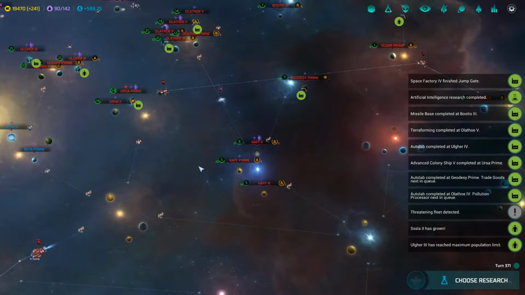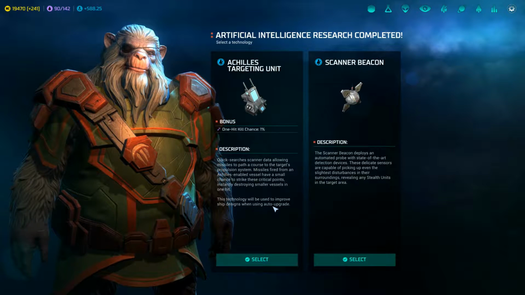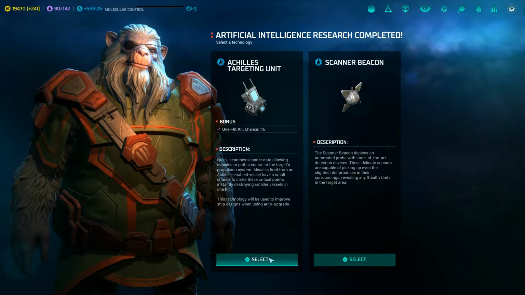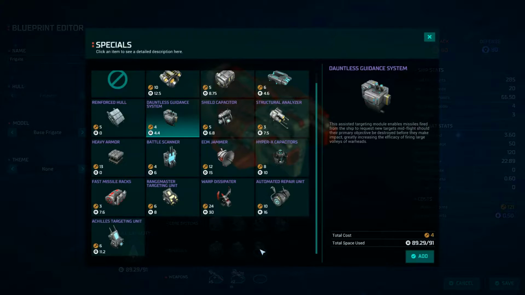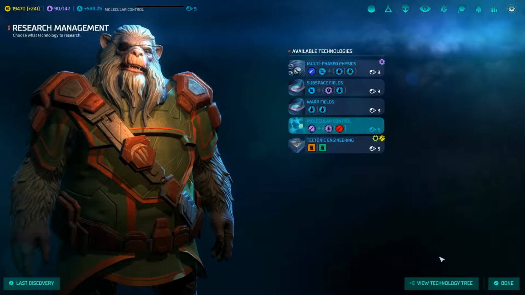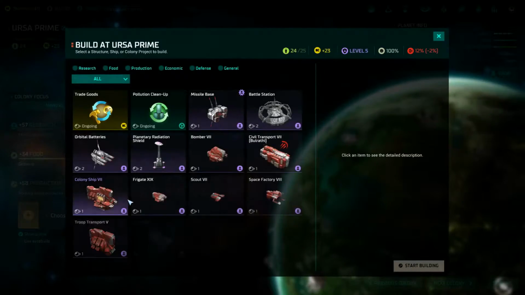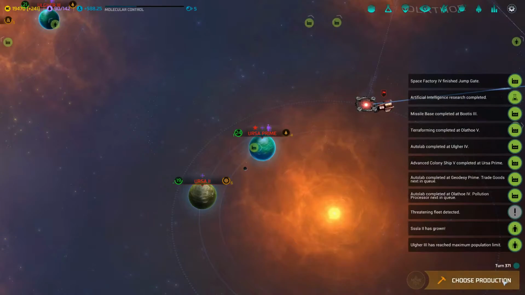Advanced colony ship. There. Choose research. Scan a beacon. Use targeting unit. That is quite heavy. Scrutineers are sniffing for secrets. Choose production. Gun on the homeworld. Just going another advanced colony ship.